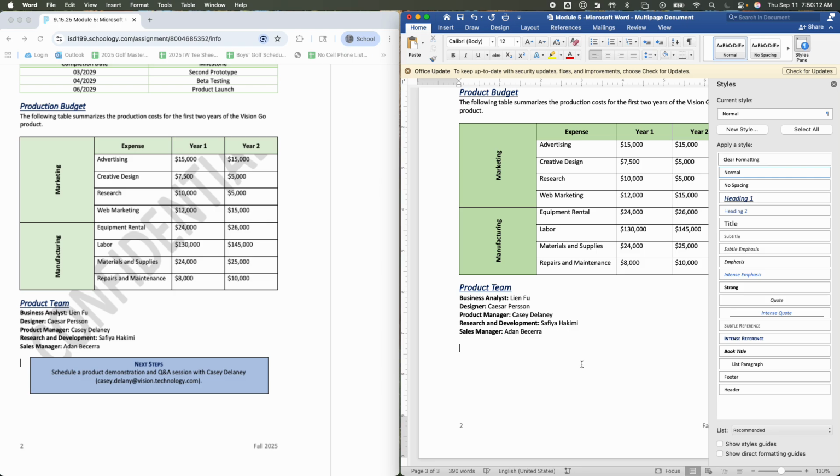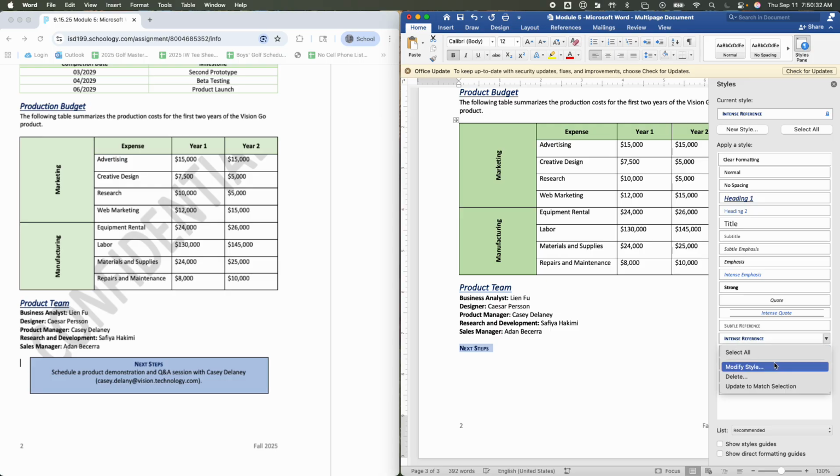Text box. How I would do this is type the information first and do the text box around it. So we're going to go down to intense reference. We're going to type in next steps. I want to double check and see what this is set at here.